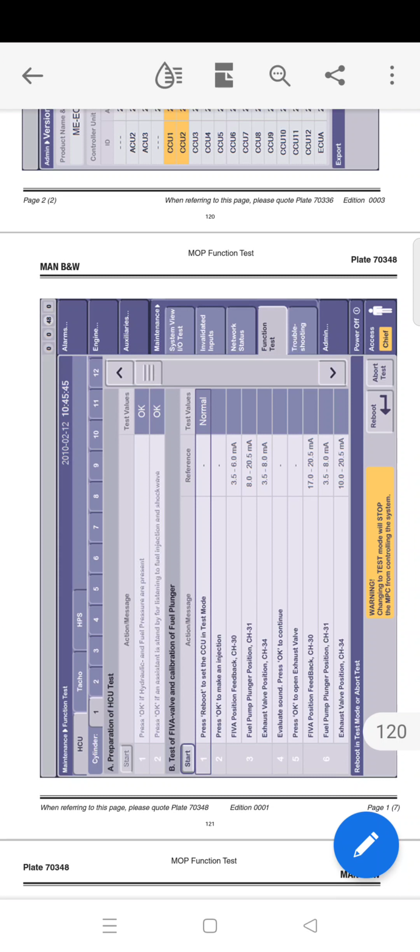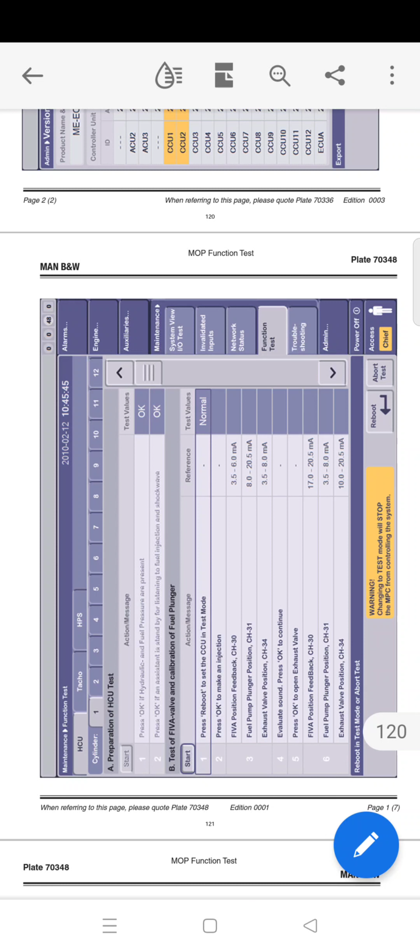Again, the function test tab consists of 3 items, the submenus. There is ACU, the hydraulic control unit for each cylinder, the tacho equipment and the SPS for each pump. The main purpose of these 3 screens is to provide the engine personnel with a tool to test the function of the ACU, SPS and tacho equipment and the related components. Also, the function test screens are used when the replaced components are to be calibrated.